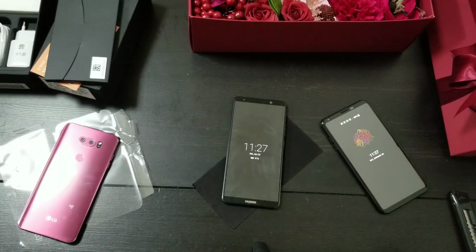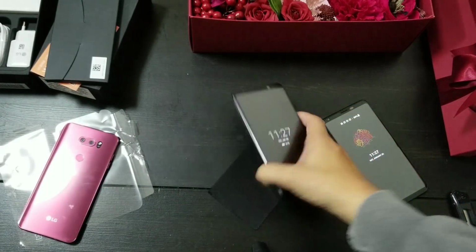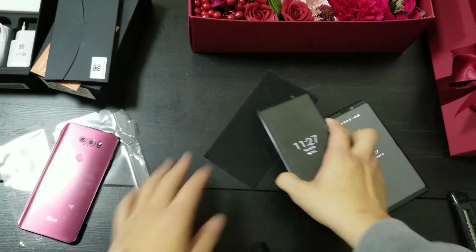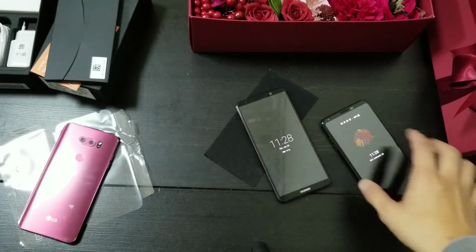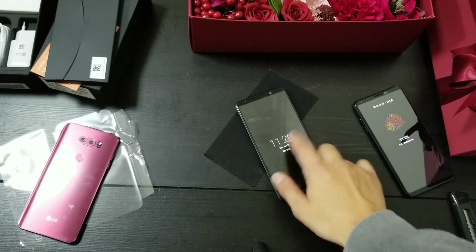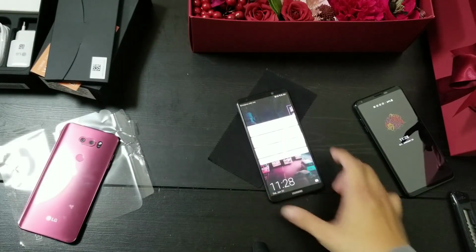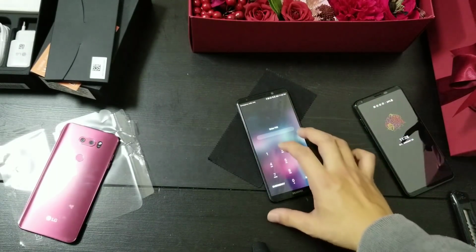So this is the Huawei Mate 10 Pro. Let's say I want to unlock the phone. The fingerprint reader's on the back, but let's say I have the phone on my desk, I'm working, and I need to just unlock the phone really quick. There's no double tap to wake or anything, so I have to press the power button, swipe on it, and then I have to input the PIN. Hold on, I can't show you my PIN.